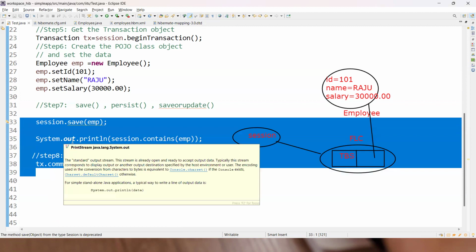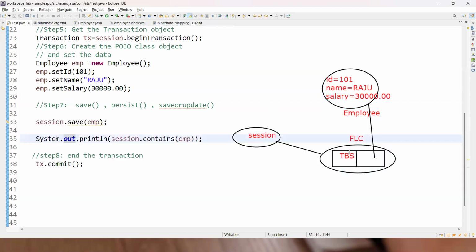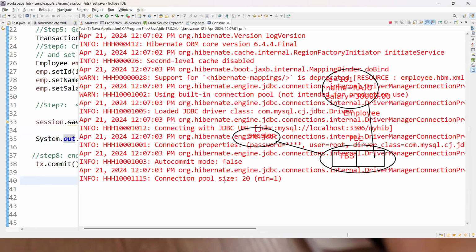Whenever we call the commit method, it will go to the first level cache and get the query, the insert query, pass this data to that query and add it to the batch object. You may have learned this in JDBC. That batch object will be sent to the database server. Now you can see, guys, it will be sent to the database server.